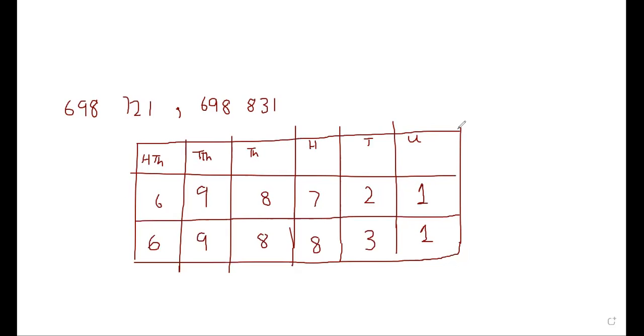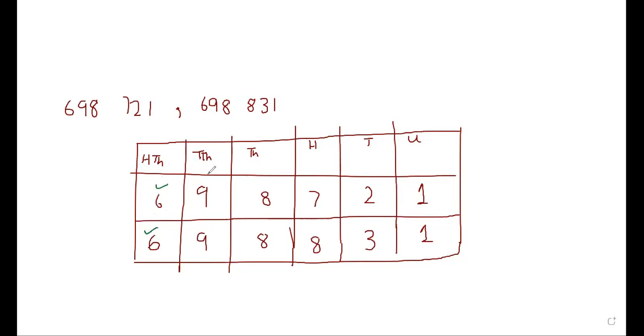Now what is the second step you have to do? Check the place value of each digit starting from the largest place, 100,000. Now we are going to start comparing from the largest place value, that is 100,000. Now you can see on the board that you have 600,000 and 600,000, both are the same.